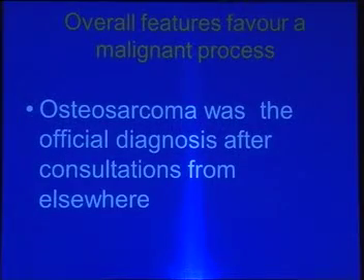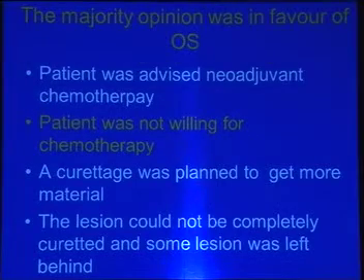There was some amount of pleomorphism, and there was this hyaline-like material which looked like osteoid. All this stuff which you see looked like osteoid. There was some pleomorphism, occasional giant cell, and a very cellular lesion. And so the overall features for all the diagnoses which he shopped from various pathologists seemed to indicate that this was an osteosarcoma. And so the patient was advised to undergo neoadjuvant chemotherapy.